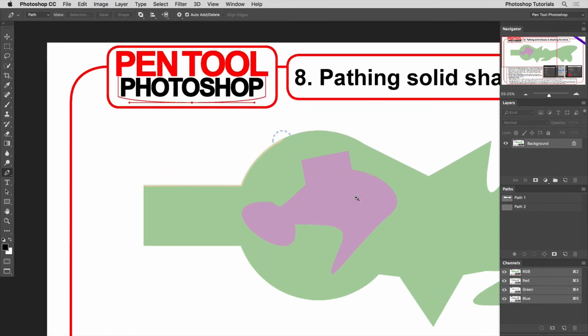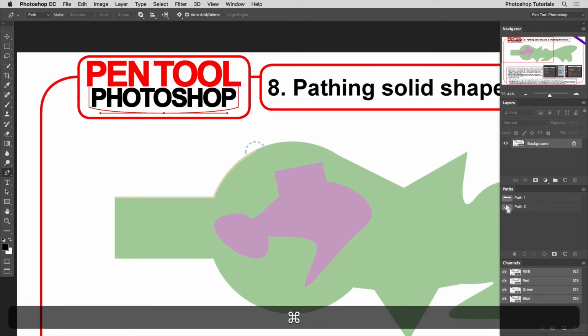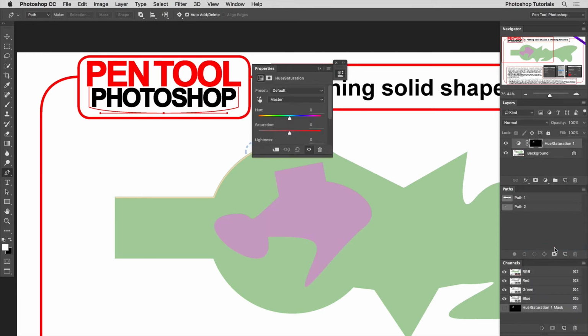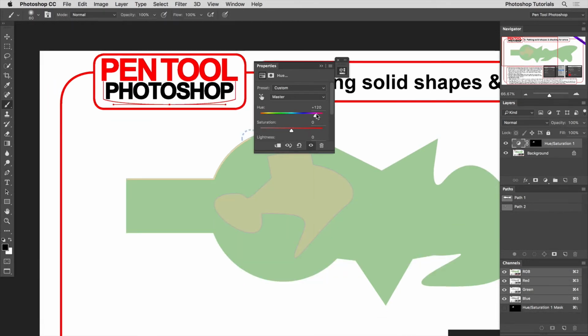So I'll just show you what I mean by changing the color of this. So I've done a cutout of that, make it a selection. So in the layers, I won't get into detail with this, it's outside of this tutorial, but if I go hue saturation, this is how I use this path. So I've done a really precise cutout. As soon as I select this hue saturation adjustment layer, it automatically converts whatever was a selection into a layer mask. So you can see here white is the little cutout. So if I adjust the hue, you can see it's adjusting the color within the cutout.